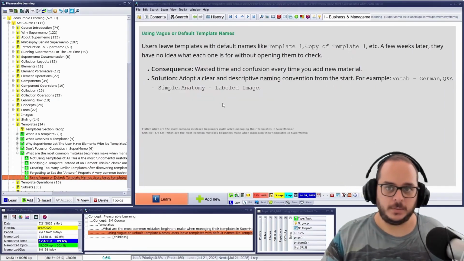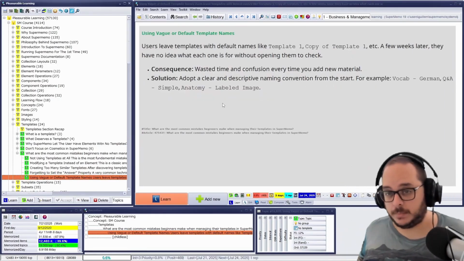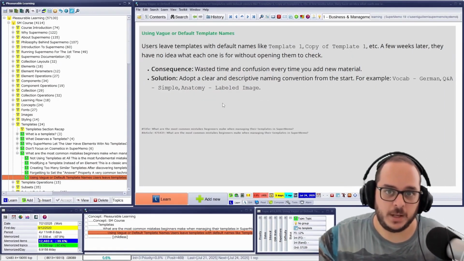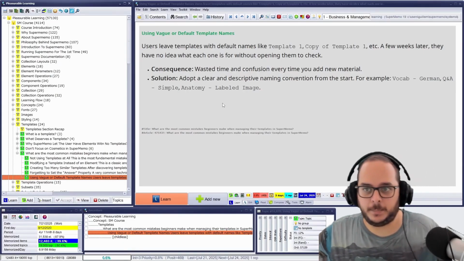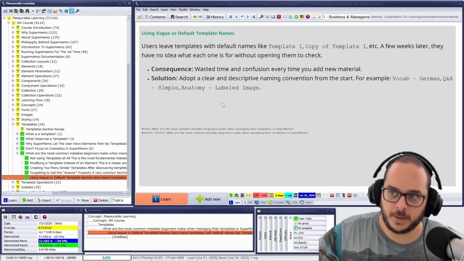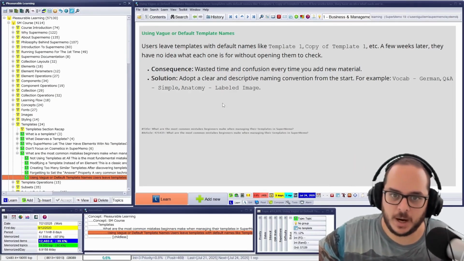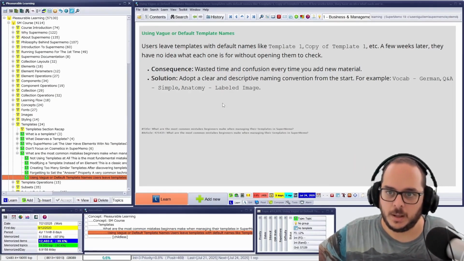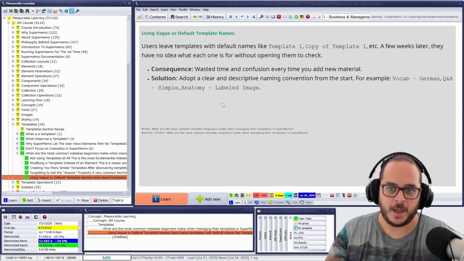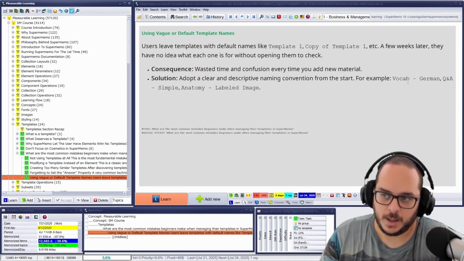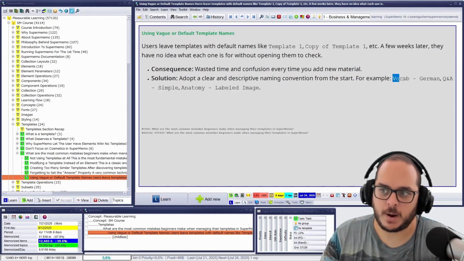And the last one, which is more long-term, is having vague or default template names, like template 1, copy of template 1, or vocab German. You could have something more telling, like, no, this is for vocabulary. Perhaps I have more than one.